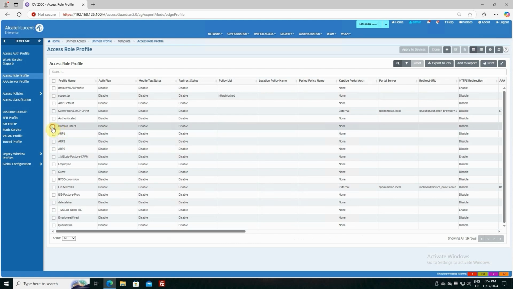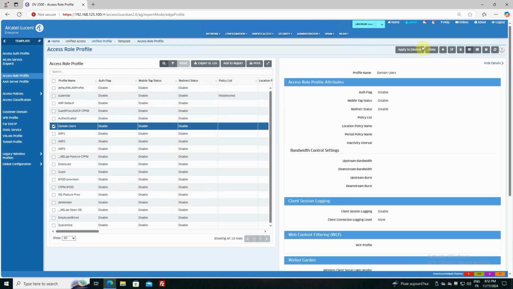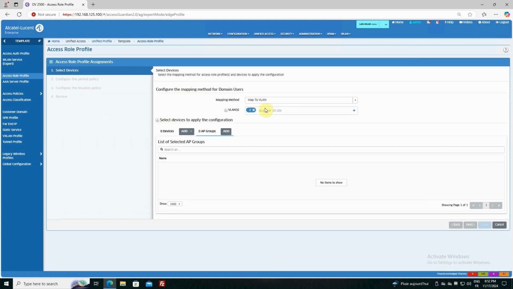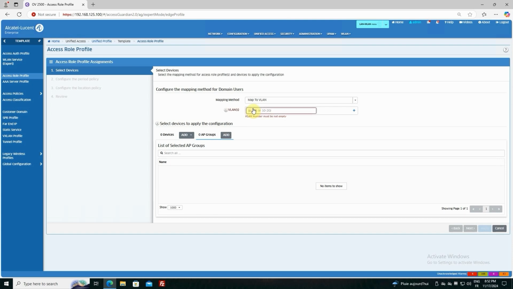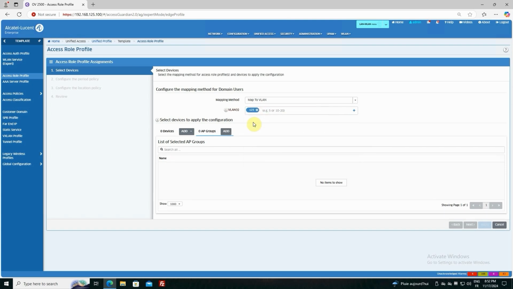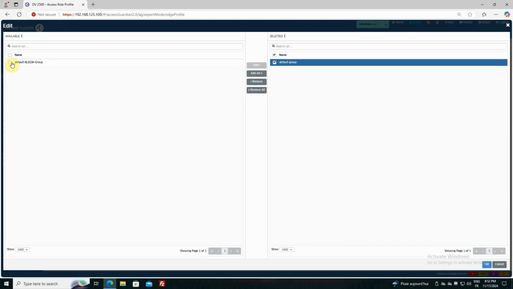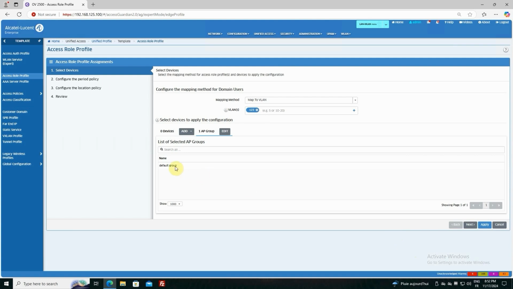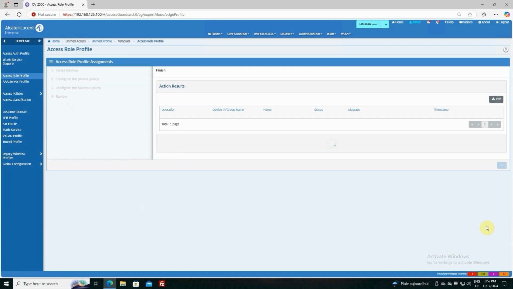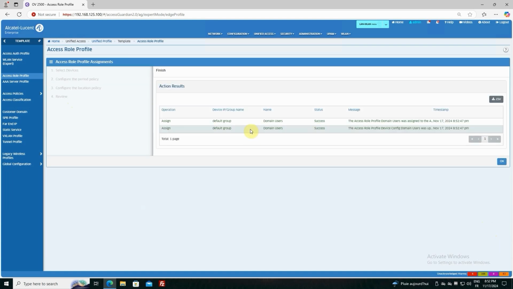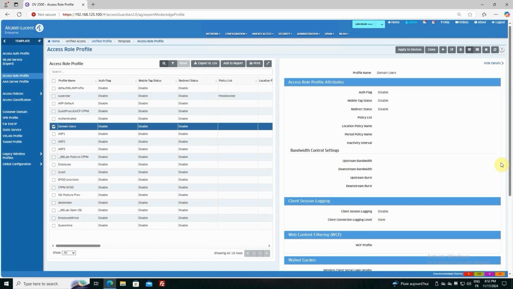When creating the two ARPs, you need to make sure that they have the same name we have given to the filter ID attribute on Forescout. This is what Forescout will send back to OV in the COA. Once these two ARPs are created, you need to apply them separately to the desired device and map them to the desired VLAN. In our case, VLAN 125 for quarantine and VLAN 123 for domain users. Optionally, you can configure the period and location policy for this ARP if you want to.